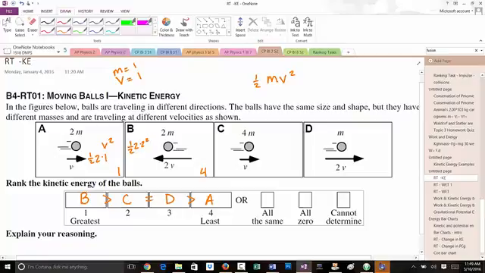That's a big important thing. If you just plug it into the equation, which is fine and legitimate, it's going to come out. But I want to make sure that you're also thinking it through, like, what does that actually mean? This thing is 4 times as big as that one. They have the same kinetic energy. 4 times as big, same kinetic energy, because this one's moving twice as fast and the velocity is squared.